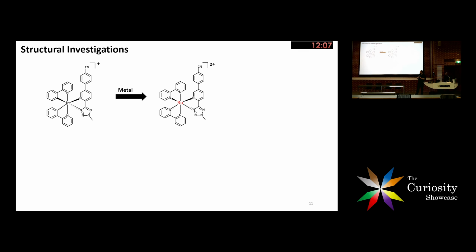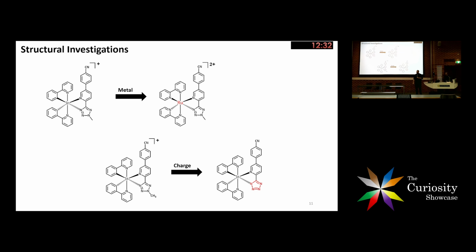So what sort of structural investigations do I want to carry out? So first of all, I want to see the effect of the metal center. So is it necessary for it to be iridium, or can I use alternative metals to perform the same function? So as I mentioned, rhenium and ruthenium are two good candidates, as we've already shown that we can localize them in mitochondria. I want to explore the effect of the charge. So does it need to be cationic? Given that there's already evidence that it can localize in mitochondria independent of the mitochondrial membrane potential, it may be possible to produce neutral analogs that can perform the same function.